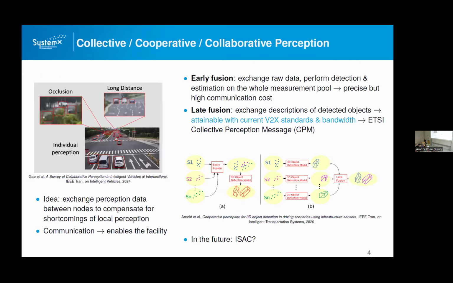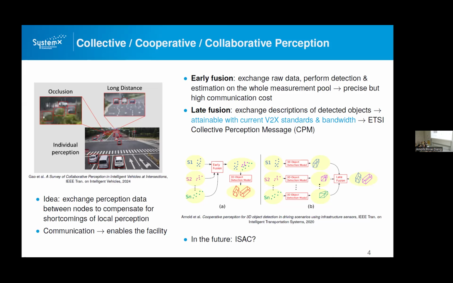And it is within this context that we are working. So you will need a lot of applications to achieve a full autonomous driving. The simplest one, one of the first building blocks that you can achieve thanks to communication is what is called, depending on the literature, collective, cooperative, or collaborative perception. So the idea is very simple. You take here on the left side, the individual perception of a car, which has a camera embedded. And so you see that in the long distance or when you have occlusions, you don't get a very good vision of your surroundings. So the idea is, well, I can let nodes communicate with each other, share their perception, so that everybody gets a better picture and can plan ahead.